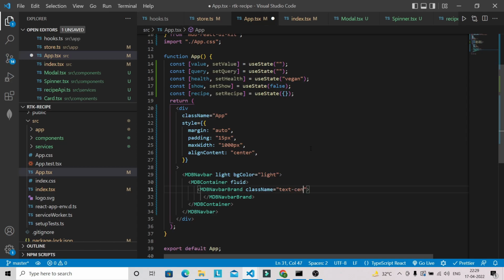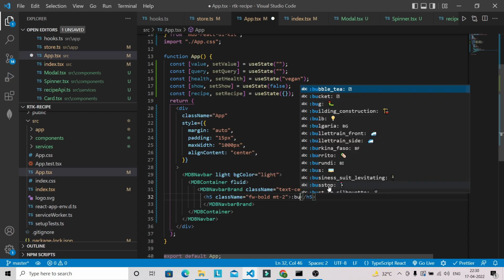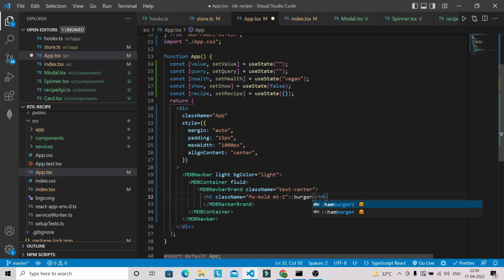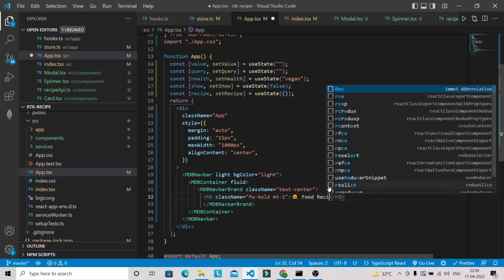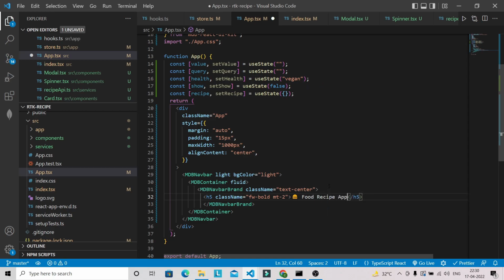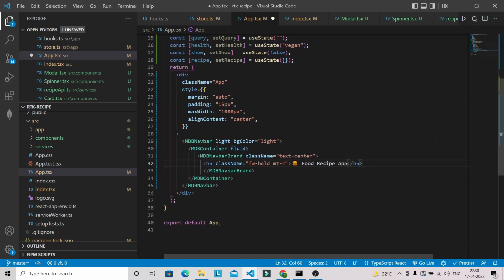This is a Bootstrap class name I am giving over here. After that we can have an h5 tag with the class name fw-bold mt-2, and I am going to use an emoji here, a hamburger. After that, food recipe app. So this is our title for this application.